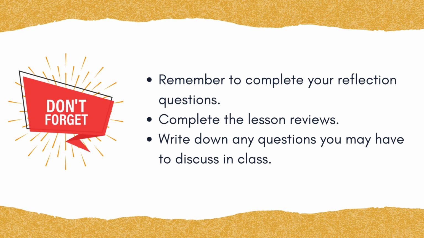Okay, so to summarize, unitary states have centralized power, faster lawmaking, and more national unity. Federal states allow for local control, but this can create legal conflicts. Countries choose systems based on their size, diversity, and their history. So imagine you're creating a brand new country. Would you choose a unitary or a federal system?